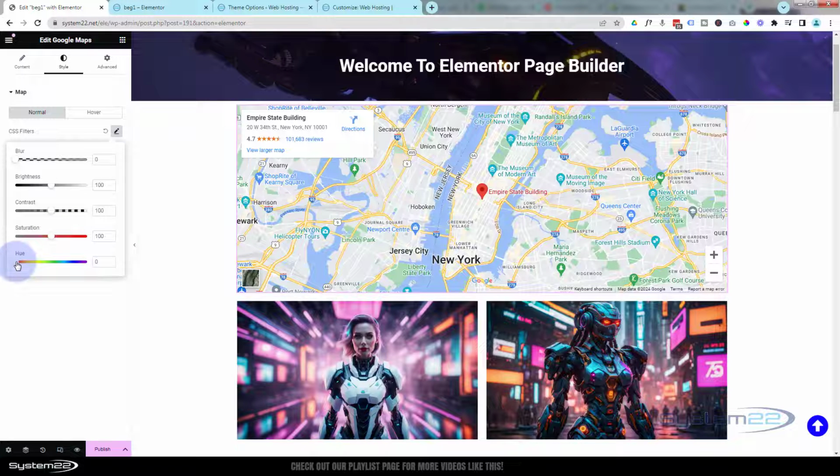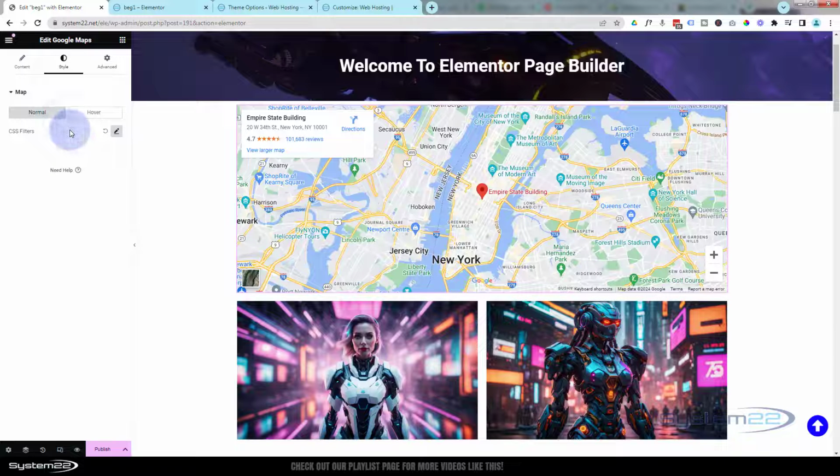You can change the hue if you want to, which will change all the colors. If you've got a certain style that's going to fit your website better, just change it up like this. And that's absolutely fine, because again, you can change the hue and then create a hover effect where it goes back to normal, just for a bit of interest. But what I actually wanted to do was to change mine to almost a night version. So all the colors are actually inverted, which is what most maps do. But we'll do that in a little while.